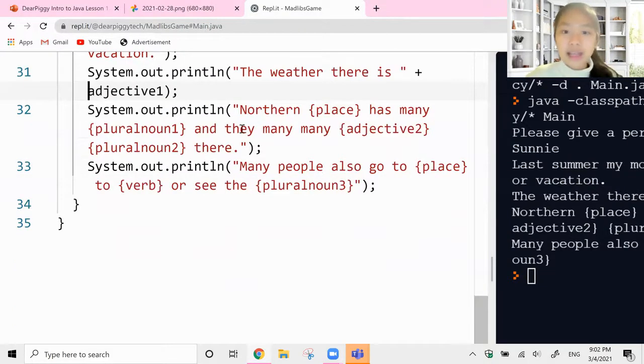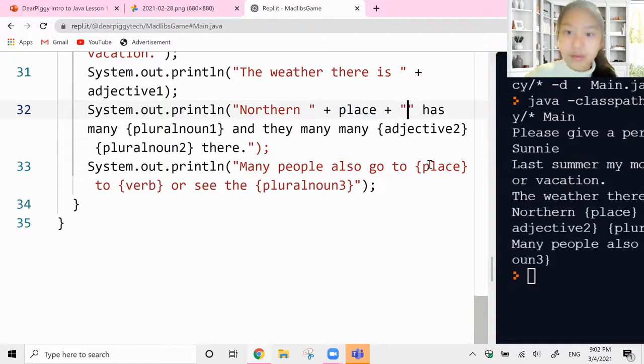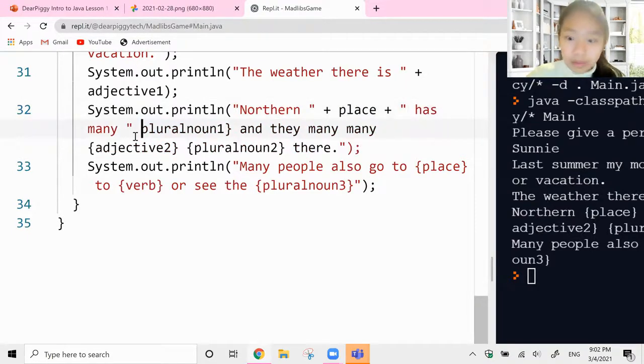So again, we're taking these, we're ending the strings, and then we're placing our input variables in there. Plural noun is going to be our own input, so go ahead and add that in.